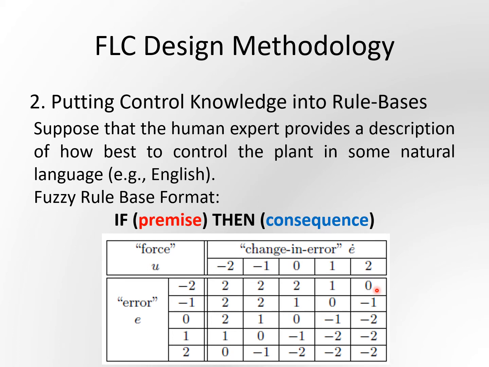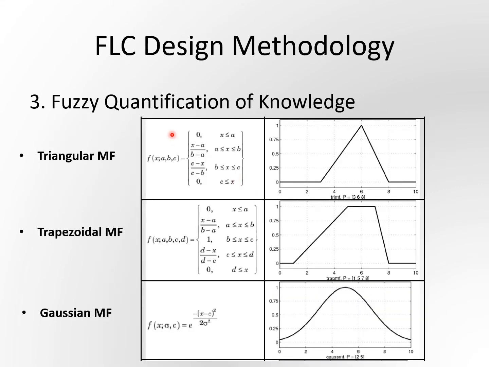So these numbers we would like to change. These are the range in terms of the values, but we would like to change them into the linguistic values we've been talking about. But before that, we also have to decide which membership function these members lie in. If you'd like to use a triangular, then you have to decide what sort of triangular, giving the details of the beginning, the middle, the end, and so on. If you want to use a trapezoidal, then you decide the trapezoidal specification. You want to use a Gaussian, you decide the Gaussian, and so on. There are a few more, but these are the 3 common membership functions that we define for the linguistic values.